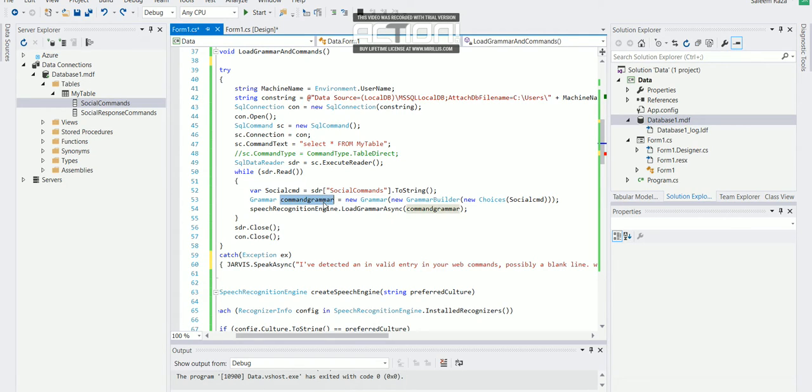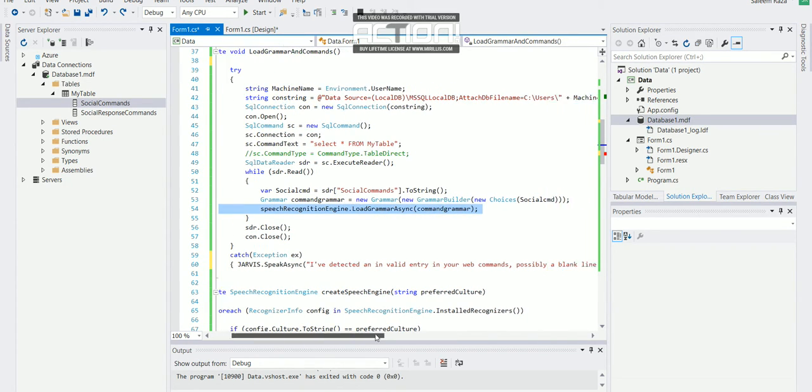Then it will be stored in this command grammar, and we are going to load it to the speech engine with SpeechRecognitionEngine.LoadGrammarAsync. Then we are going to pass our grammar variable name over here. This will load the grammar.